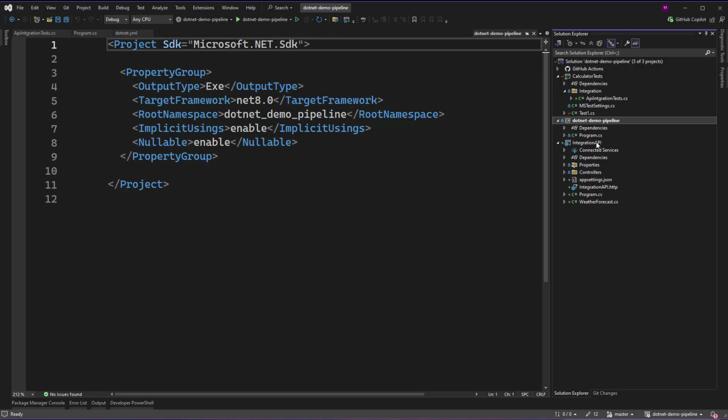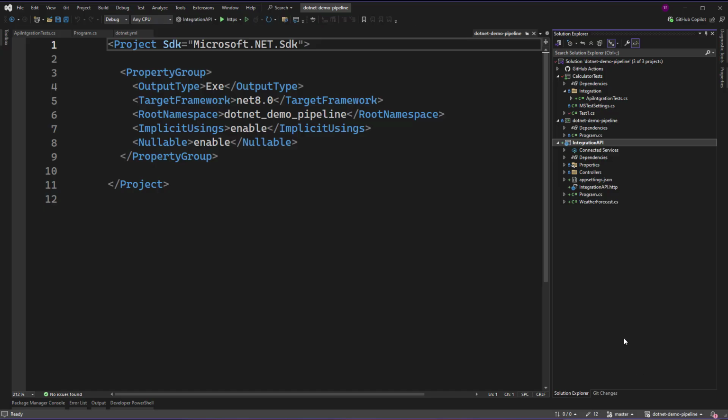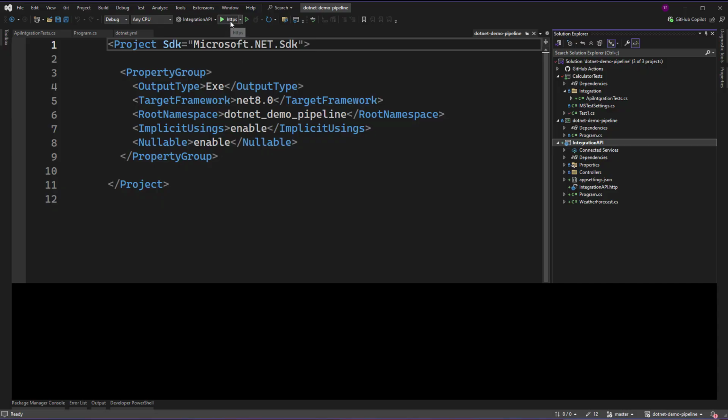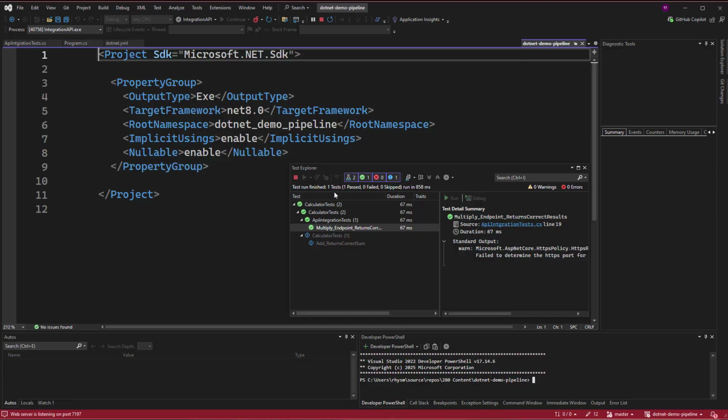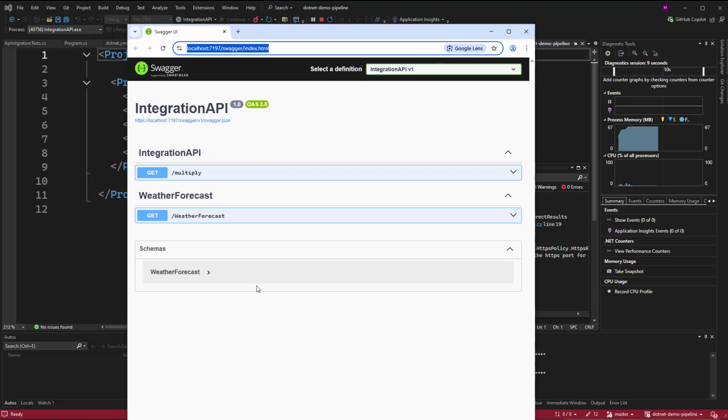If you come over to the Integration API project, right-click, and down near the bottom where it says Set as Startup Project, that will change it to bold and change this to HTTPS. We can run our project. Our test window opens. Our endpoint, we can see it runs and we get the green check. So our test runs automatically. And we get this nice little Swagger page.